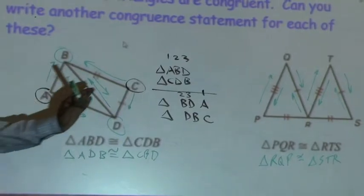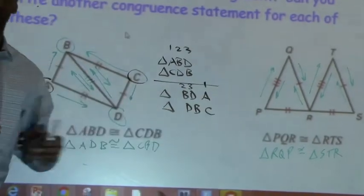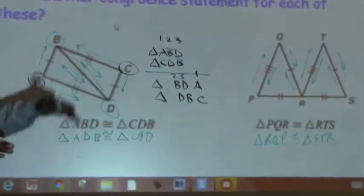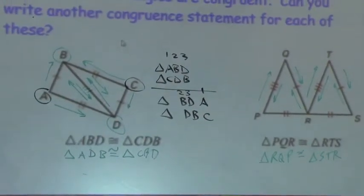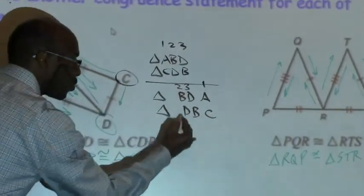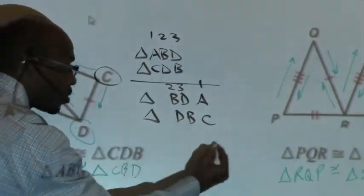The second time, I'm going to put the 2s at the end, and I'm going to keep the other guys in place. And then I'll tell you what I did, and you'll be like, I don't know what you just did. Or I'm going to try and get you to do it over here. Watch this. The 2s are B and D. I'm going to put you guys at the end.